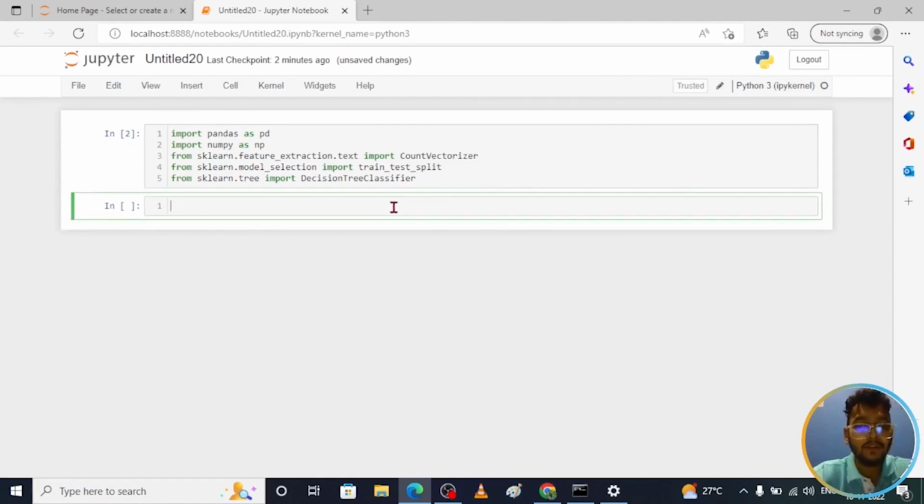So NumPy is a Python library used for working with arrays. It also has functions for working in the domain of linear algebra and matrices. It is an open source project and you can use it freely. NumPy stands for Numerical Python. And Pandas is a software library written for the Python programming language for data manipulation and analysis. In particular, it offers data structures and operations for manipulating numerical tables and time series. CountVectorizer, a fantastic utility offered by the Python scikit-learn module, is used to convert a given text into a vector based on the count of the number of times each word appears across the full text.